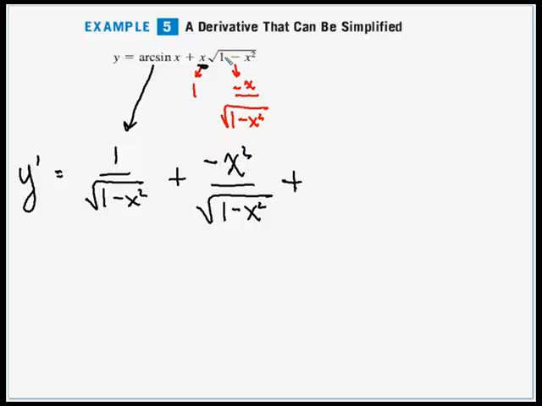So our radical 1 minus x squared times 1. So that's just going to be plus the radical 1 minus x squared. And because the directions did say a derivative that can be simplified, I'm going to put this over a 1 just to remind myself I have 3 fractions here. So let's see. The first 2 fractions have a common denominator, radical 1 minus x squared, for the first 2 terms. Here we had that term, but it's in the numerator. Our denominator here is 1. So let's multiply the numerator and denominator of this last term by radical 1 minus x squared.